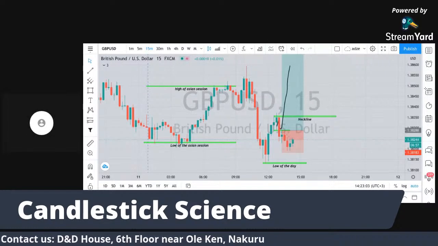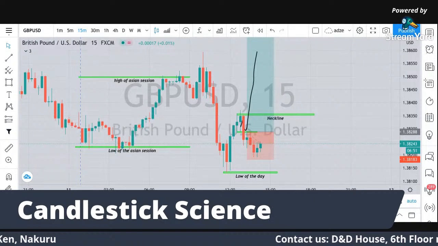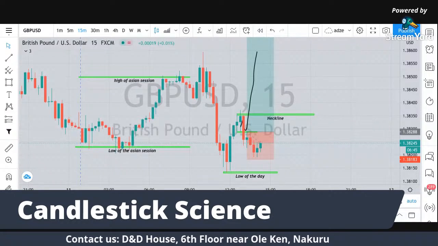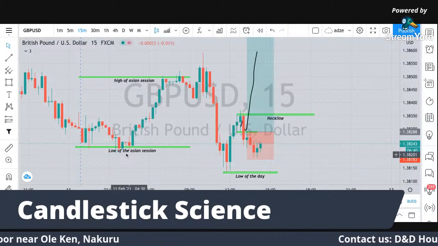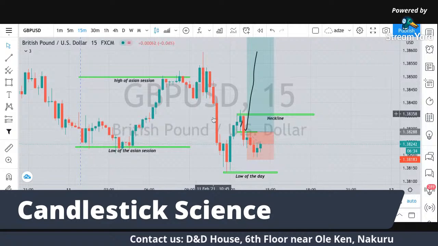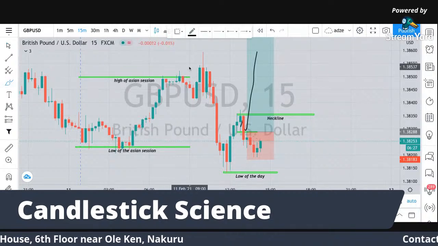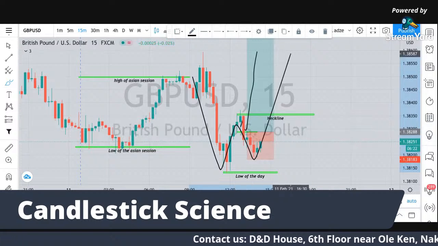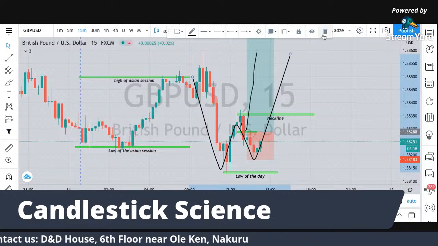Hey guys, welcome back. This is active trade. Currently it is in drawdown. We're expecting buys. This is the analysis. This is the Asian high, Asian low. There's the stop hunt, and then there's the creation of the first leg. In short, this is what we are looking at, the formation of a W. However, it is not the perfect setup for trading Ws, but it is the perfect setup for trading New York.